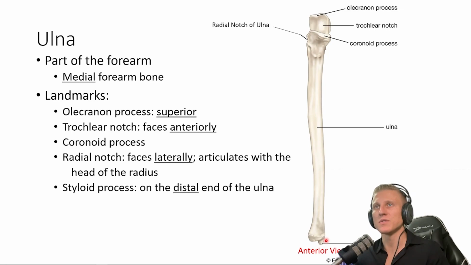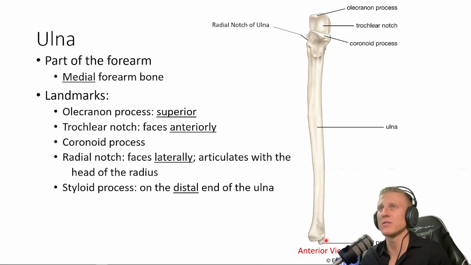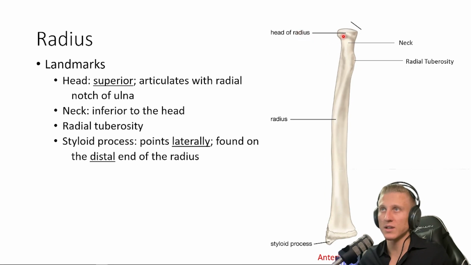Secondly, in terms of distinguishing direction, we have the radial notch. The radial notch is up here. It's relatively hard for me to illustrate what this looks like in this particular perspective. But basically, there's a cutout in the side of this bone that accommodates the head of the radius, which is the next slide right here, okay?